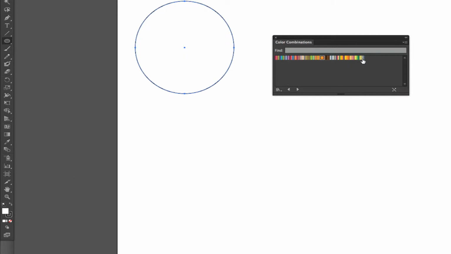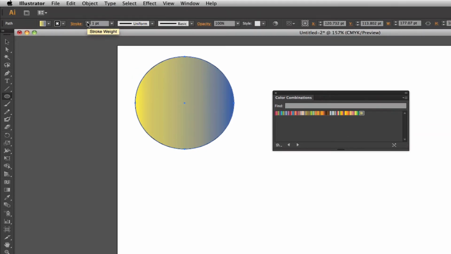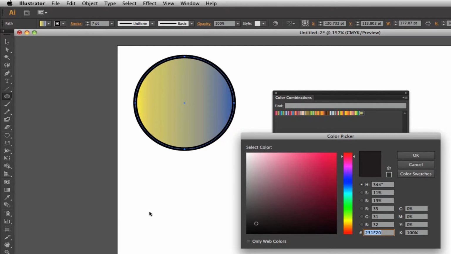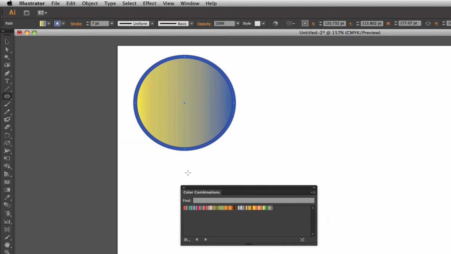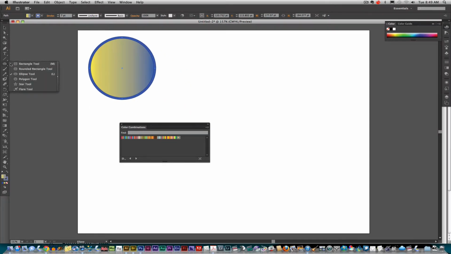All right. So now if I take one of these gradients and I just drop it on there, oh yeah, perfect. Now you can still, and there's a couple of places you can do it, come up here to where the stroke thickness is and make that thicker. And if I come down here to the stroke box and double click it, I could make that stroke a different color. It's fine to do that. But the big thing of the day is working with these fills. All right, so that's one shape filled with a gradient. All right, let's make a different shape here. Let's move ahead. I'm going to make a star.